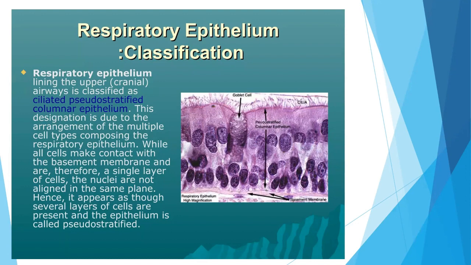Okay, it is not like there are different layers of cells. This is a single layer, but this is one cell, and another cell extends further up, and its nucleus is up. So that's why the nucleus is not lined in one layer, and it appears that it has multiple layers. That's why it is called pseudo, or false, stratified epithelium. So this is a pseudostratified columnar epithelium with presence of goblet cells and cilia. Then you can understand that this may be the histology of the respiratory tract.